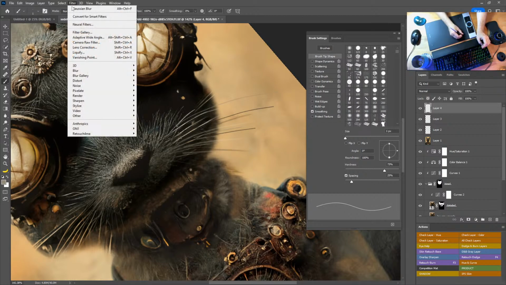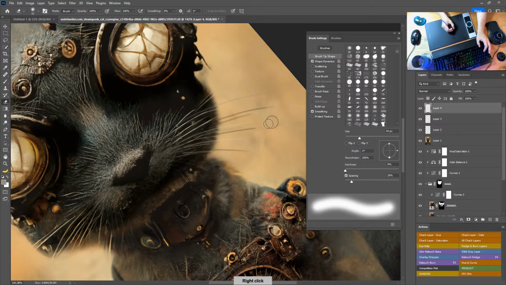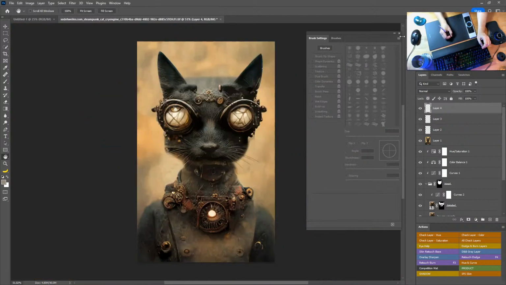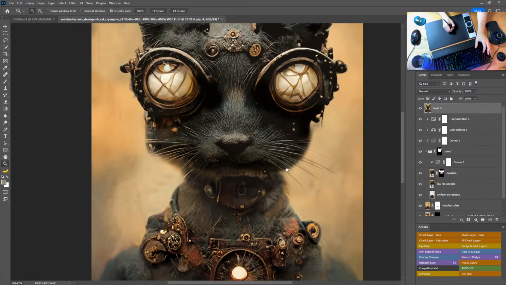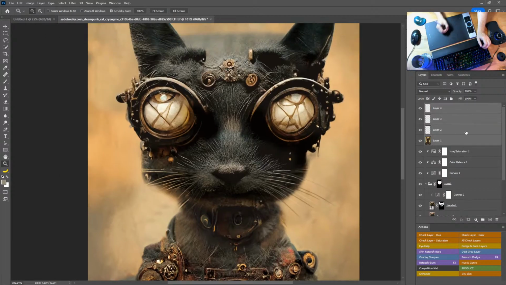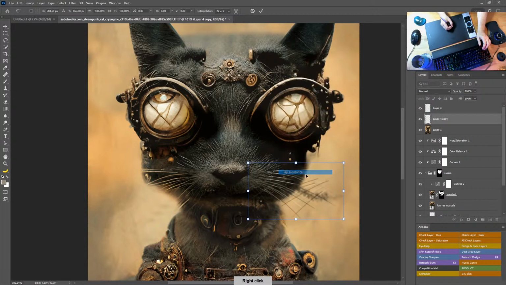That same filter, same blur, same eraser trick. So just erase the tips of them here, so they don't look sharp. That looks pretty good. And then we can take all that and merge it down. Actually, before we merge it down, let's take these and merge them together, and then we're going to duplicate this and mirror it to the other side.